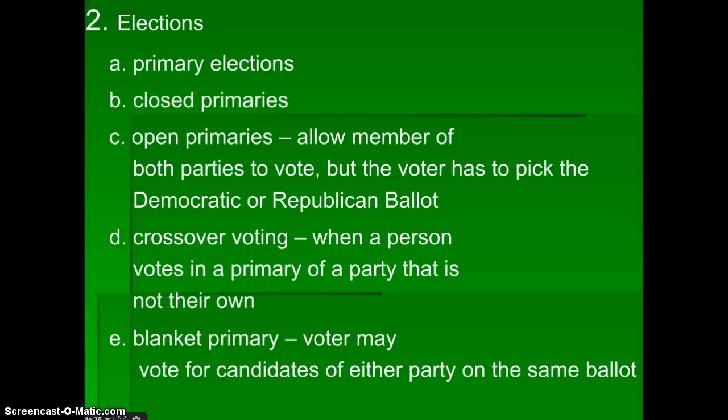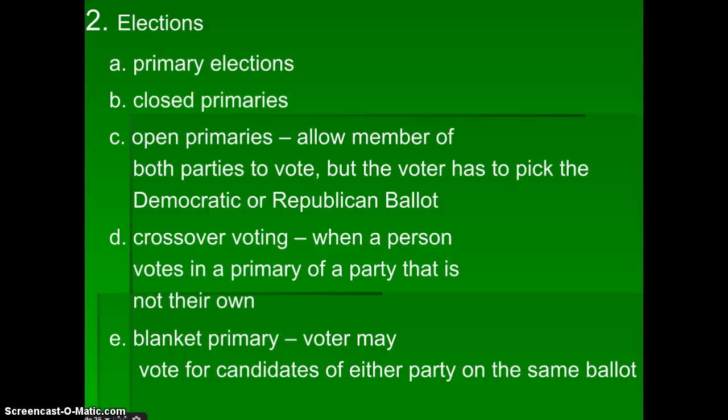So primary elections and caucuses are two of the ways that parties select people. A primary election can have all those things below: a closed primary, an open primary. A closed primary means you must be a registered Republican or Democrat or whatever party to vote. If it's closed and you're not registered in those parties, you are barred from voting. We do not have closed primaries in Virginia because we have no party registration.